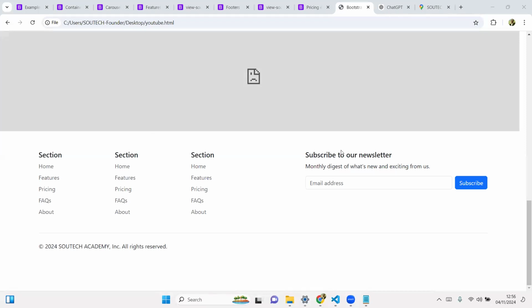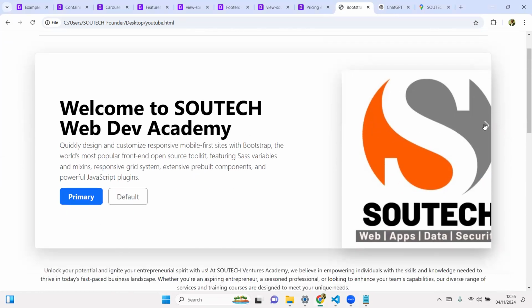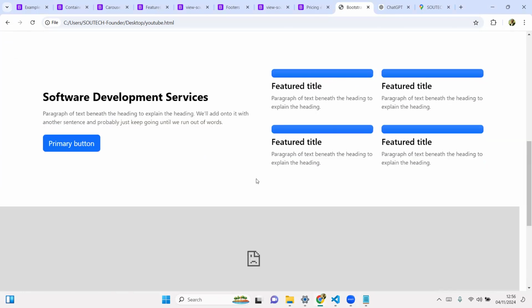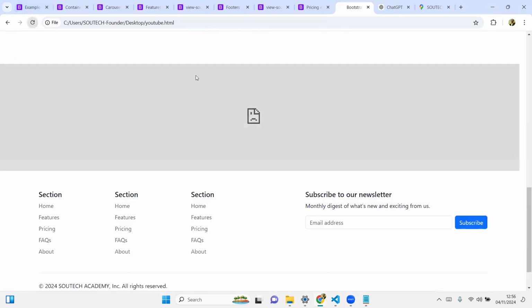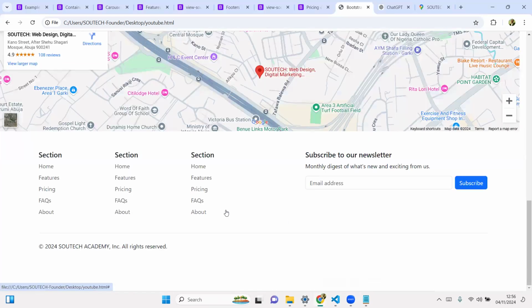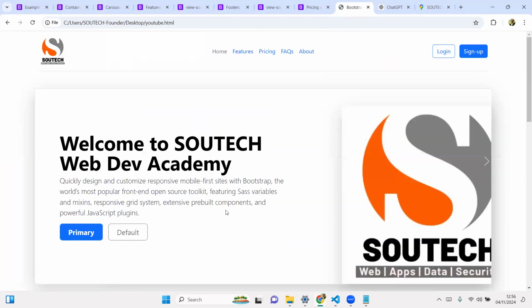So you're going to see that you've successfully built something that was just you using the headers, the carousel, some text with a div container, some features, a Google map embedded, and of course, you having the footer, right? So this is one way you can use existing Bootstrap components to build a site.